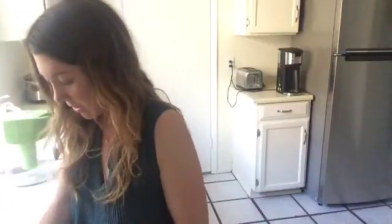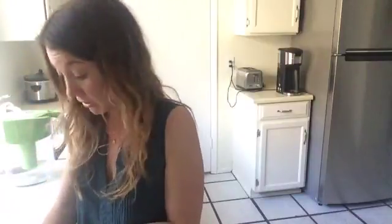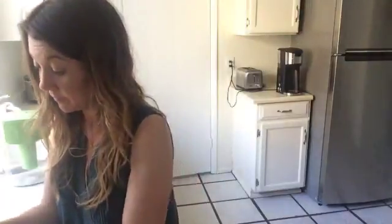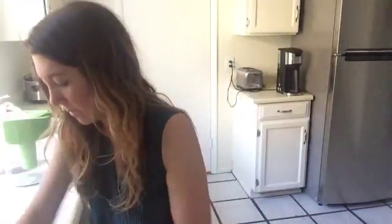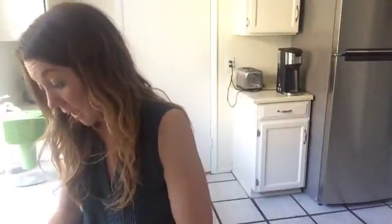Anyway, so I'm just going to smash them with my knife to release the flavor. This is something I learned on the Food Channel, just in case you were wondering. Also, I find the smashing makes the peeling easier. So I'm just going to scatter my smashed cloves. I'm doing 4. Usually I like bigger cloves, but I'm almost out of garlic. I need to buy more.